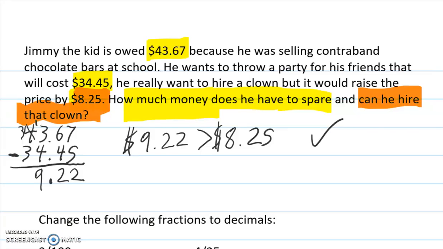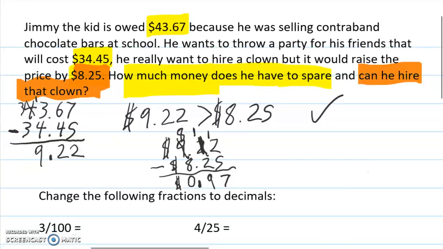And now, how much does he have left after that? It doesn't really ask in the question, but let's try it anyway. 9.22, so $9.22, minus $8.25. Oh, he's not going to have much money left, but he will have a little bit. Okay, let's start here at the 2. 2 minus 5, we can't do that. So, we need to steal one from over here. So, now, 12 minus 5, how much is that? 7. Now, we have a 1. 1 minus 2, can't do that. So, we need to borrow one from here. 11 minus 2 is 9. And now, we can go 8 minus 8 equals 0. Now, what we should notice here is that I'm actually going to leave this 0. Because it's a decimal, we do need to have one 0 in front of the dot.